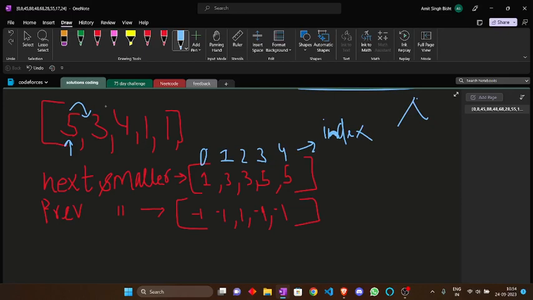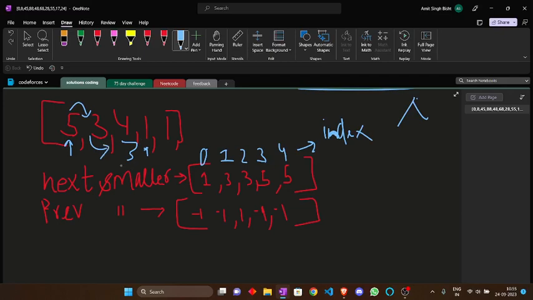Now for 3, this is 4, but if we consider this 5 as the tower, we have to reduce this value to 3 or less than 3, because there is a value present on the left of this which is 3. So I just reduce this to 3, and for this index the maximum value should be 1.